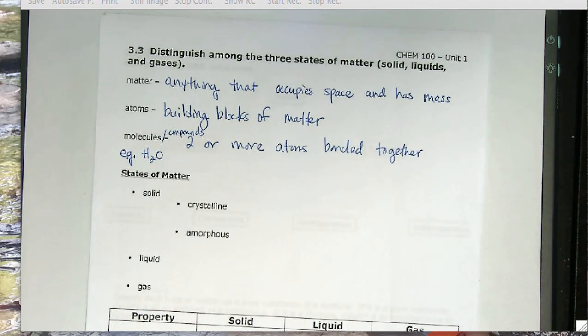So when you cut anything down to its smallest size, like a piece of aluminum foil, and you keep cutting it until you reach the smallest size, that's the atom. But it can still be identified as aluminum. The atom is distinguished by the number of protons. And we'll get into this, these are great questions. But yes, elements make up molecules and compounds. By and large, it's one element in its pure form.